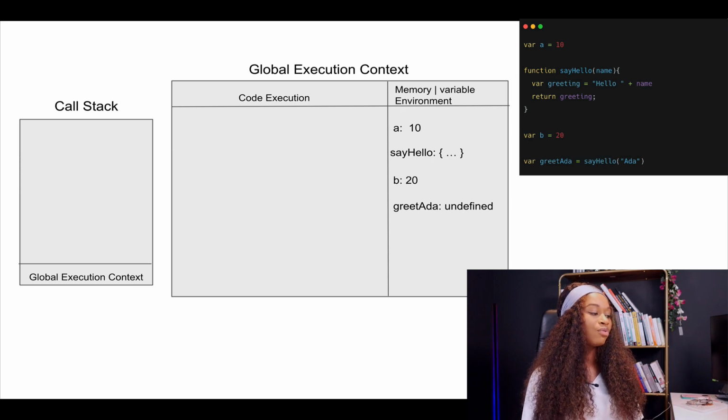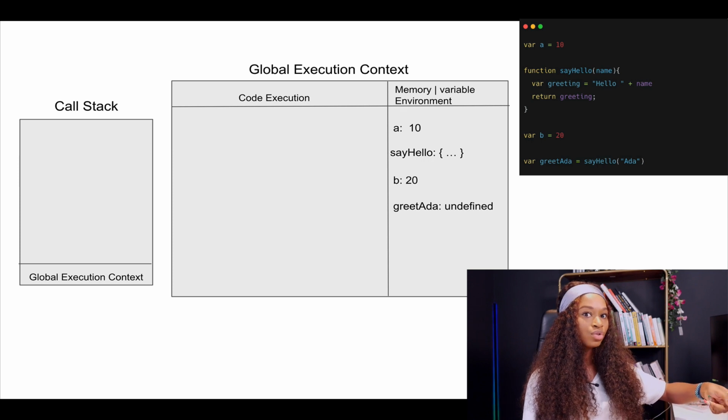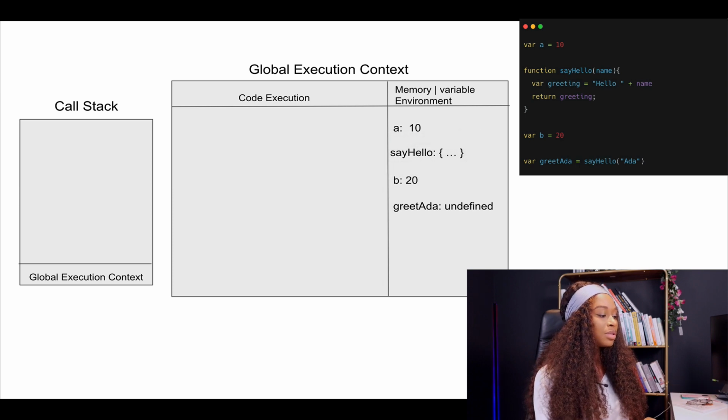run the sayHello function. So let's do that. Let's go and run the sayHello function, and see how it will do that. Let's run the sayHello function JavaScript style. Okay, so the thread of execution has to go and grab the sayHello function from memory, pass in the string Adder and start executing the code inside it. So let's see how it does that.